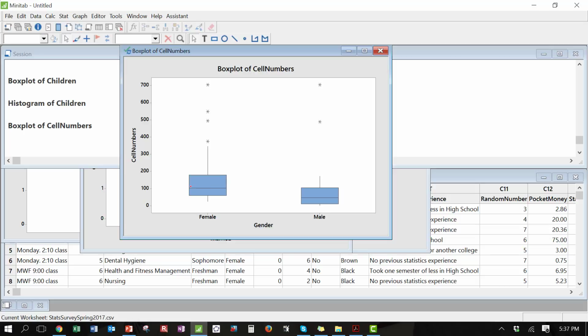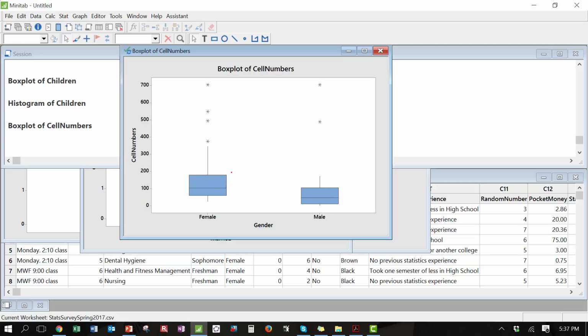So we can look at the females and say typically, females have more contacts in their cell phones than males, because the median here is about 100. If we hover over it, we're going to see it's exactly 103 versus the men, which looks lower. It's about 47 apparently. We can also say that the interquartile range for the females is a good bit bigger. You can visually see that that's bigger than for males, and that the range, if we don't count outliers, is bigger for the females than for the males.